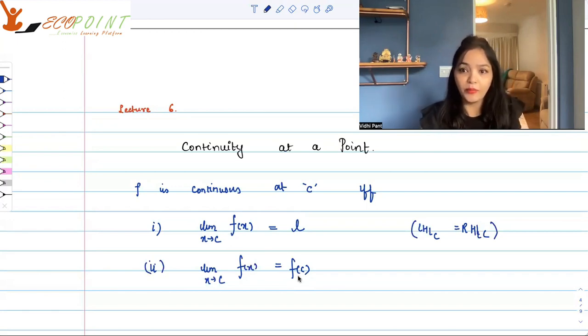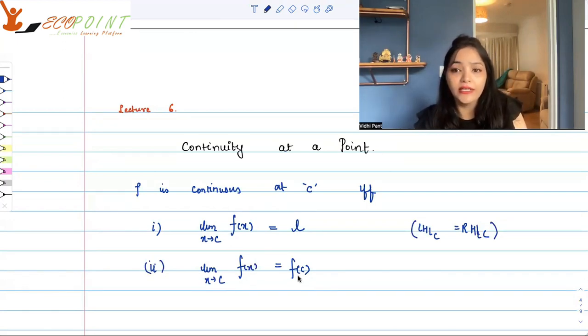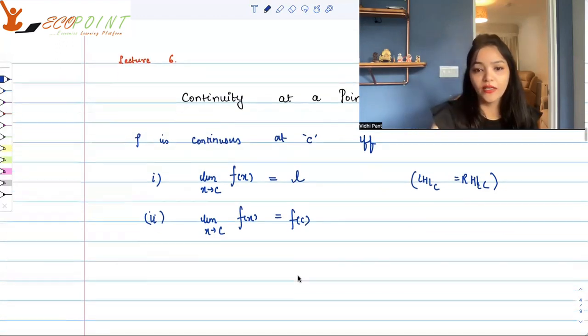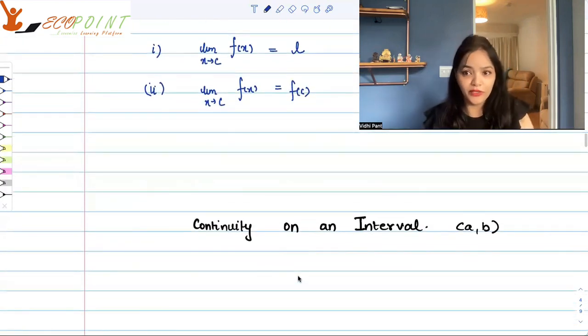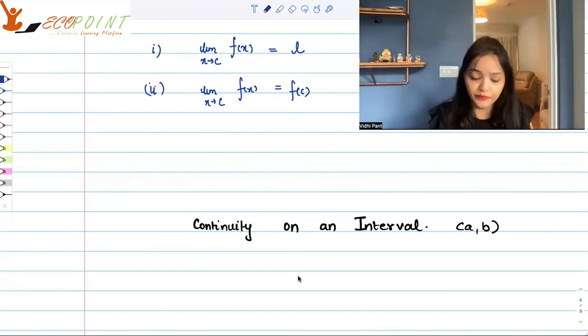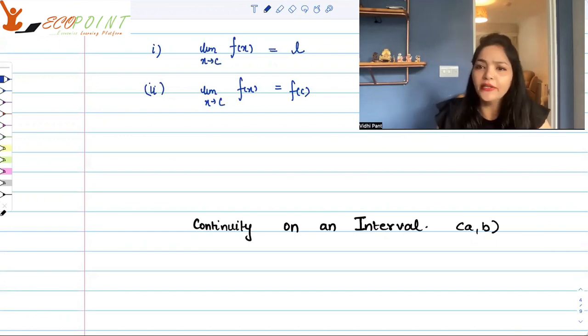Talking about continuity at a particular point, we can take it forward and talk about continuity in particular intervals. You can have two kinds of intervals: an open interval and a closed interval. Starting with the open interval, what would it mean for f(x) to be continuous in an open interval (a, b)? An open interval does not contain the endpoints. It just contains the points in between a and b. So continuity would mean that the function should be continuous at each and every number which comes in between a and b.